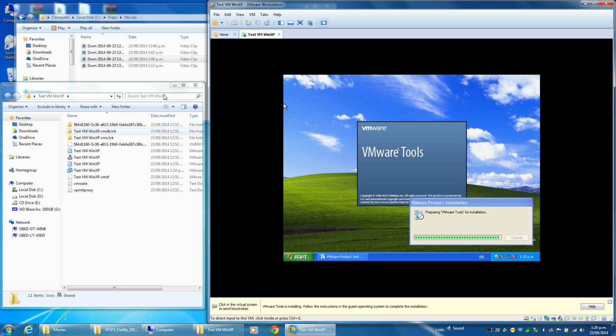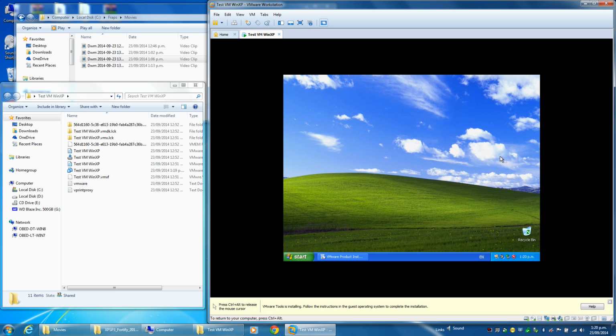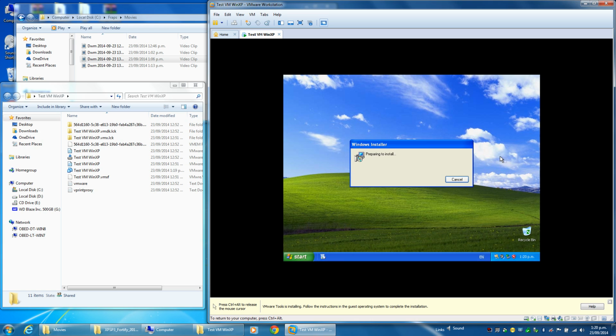The way it's meant to move is like that, but it's actually moving like that. So the first thing you want to do is install VMware Tools.